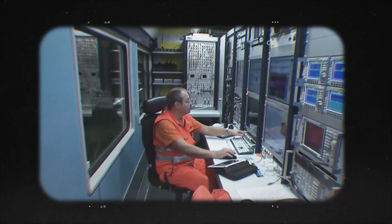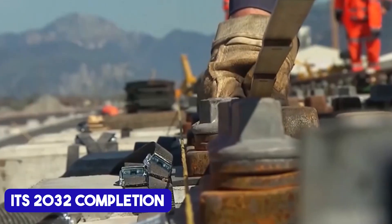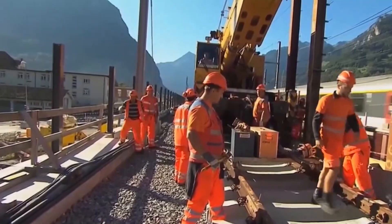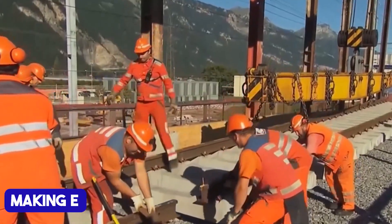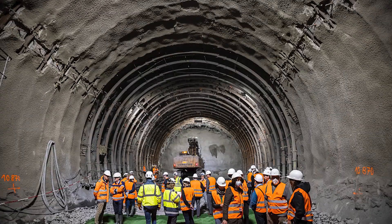There is still a long way to go, but with each new development, this once-impossible dream is becoming a reality. As the project nears its 2032 completion, the tunnel will not only connect two cities, but will connect cultures, economies, and people across borders — making Europe stronger, faster, and more sustainable for generations to come.